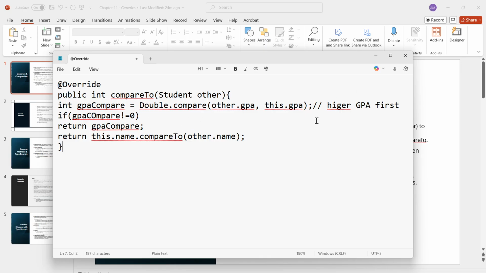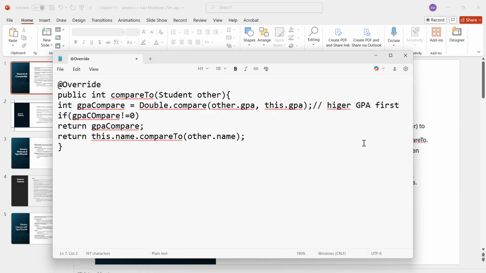So why does consistency matter? Think about using a sorted data structure like a leaderboard or a TreeSet. If your compareTo says two objects are different, but your equals says they are the same, collections can get confused. You might see duplicates when you don't expect them, or lose items.